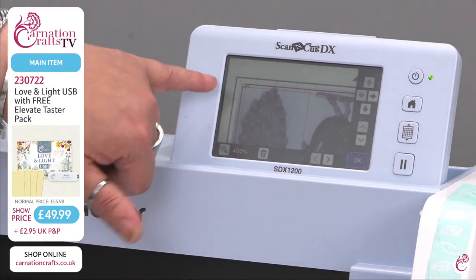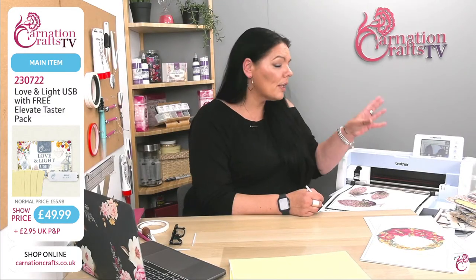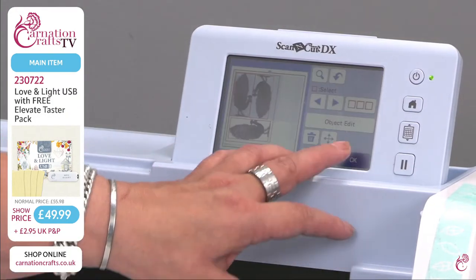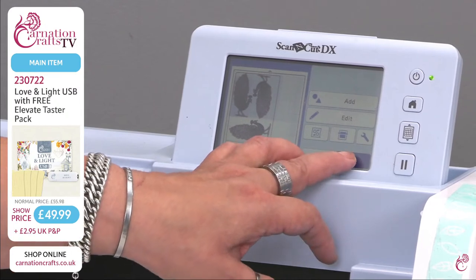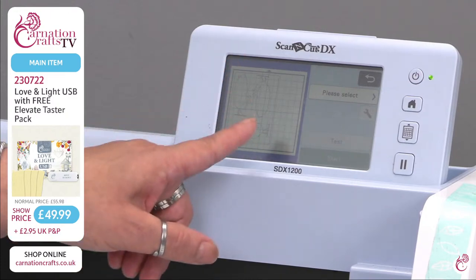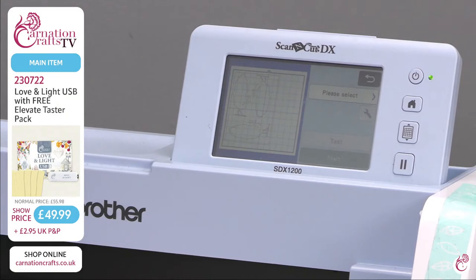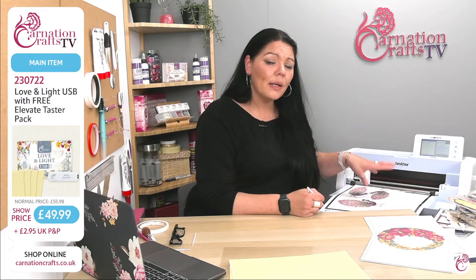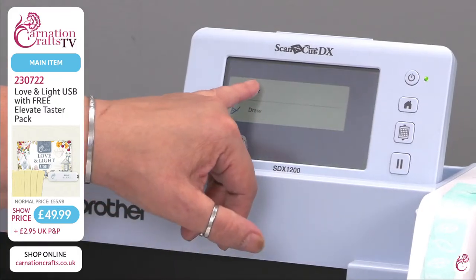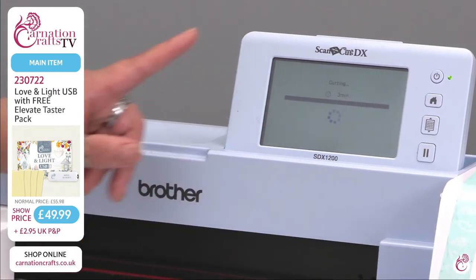So this thick red line is sitting on my thick black line. That means I've got them lined up. Everything is where it needs to be. I don't really have to worry about anything else. So then I can press OK. And I can press OK again. And OK again. So now we're on the same process that we were before, but now my photo's disappeared and I've just got my SVGs again because it knows where it needs to cut them on this piece of paper. We know it knows because we lined them up. So the image that it's got on here is exact to what that is. So then I press, please select, cut, start. And off it goes, that's it.